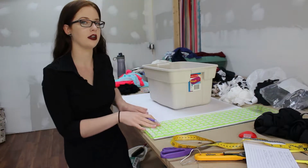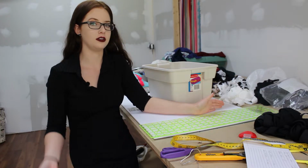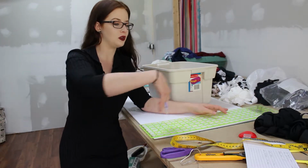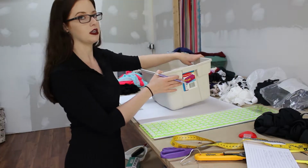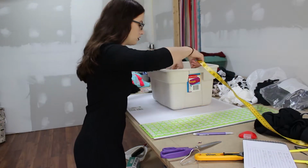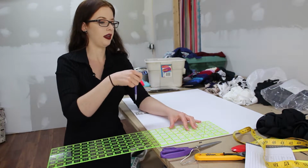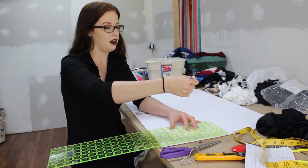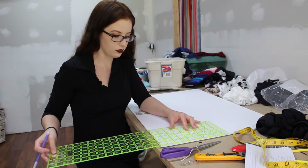The other thing when you're cutting out your board is you want to think about where you're storing them afterwards, because if you make them super long and then you go to put them in a container and it's too long, then you have to reconfigure your whole strip. So for now, a lot of my bra making supplies for my business I want to keep in this bin, so I don't want to cut it longer than the bin. I want them to fit, so let's measure the inside here. Because my craft board is 20 inches wide, and I thought that I could fit 11 inches inside that bin, I'm just going to cut them at 10. That way I can easily fit them in the bin and still get 2 out of my foam board.